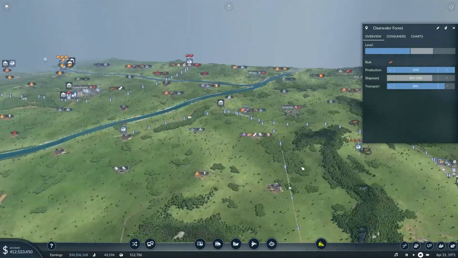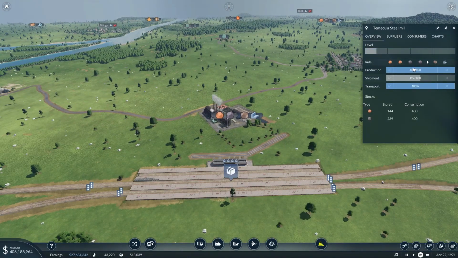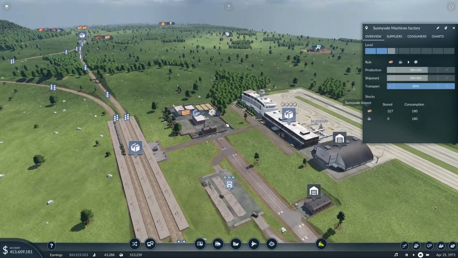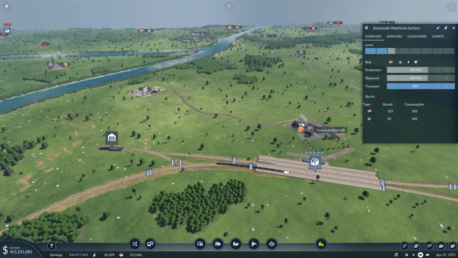But then I noticed over here, this is kind of stalled out. But the reason why is because this produces both steel and slag. And so, although it's allocating 200 over here, and even though this is already almost to level 3, this isn't really moving the needle because it needs a slag customer.